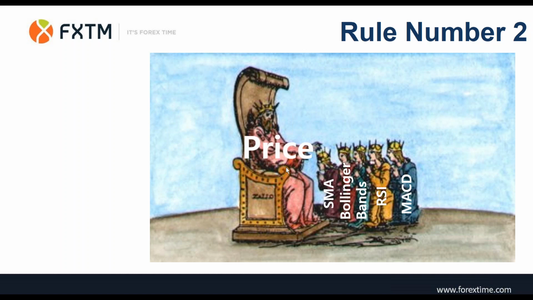All of these indicators are derived from price, and we are trading the most fundamental part of trading. We are trading price action. We are trading whatever price is doing. So no matter what the indicator says, we are going to make or lose money based on price movement. Now, I'm not saying we are not going to use indicators, and I'm not saying there's no place for indicators. But the second rule is we are going to base our reason for entering a trade on price.